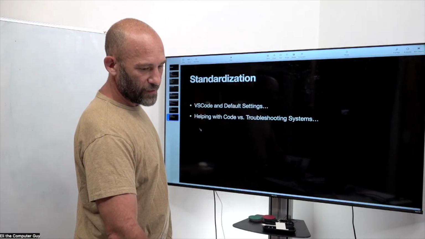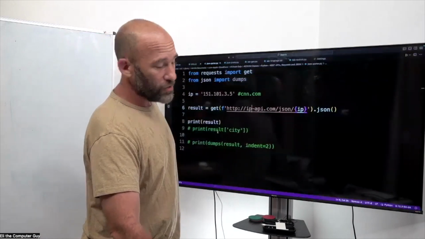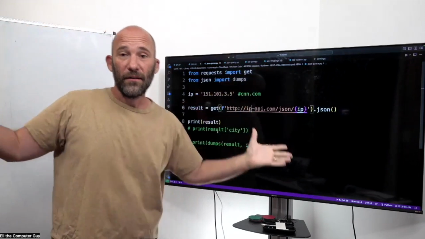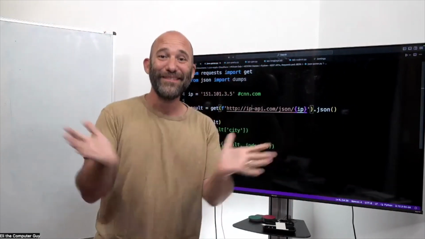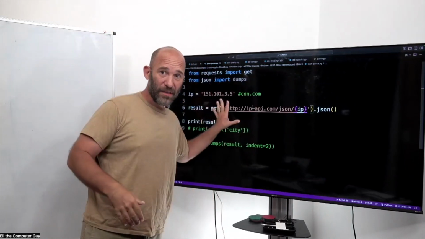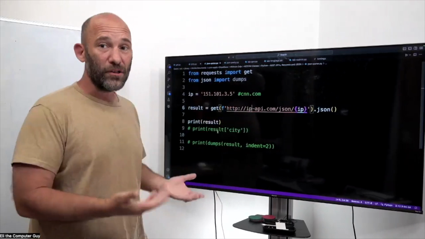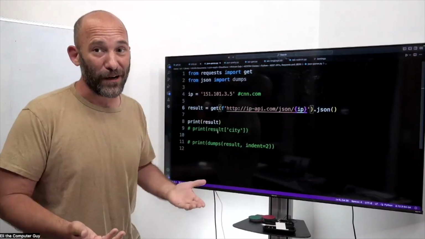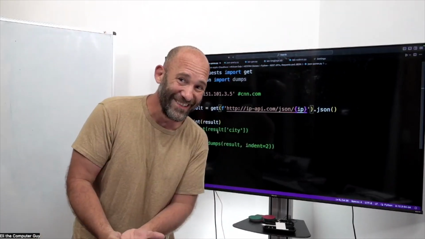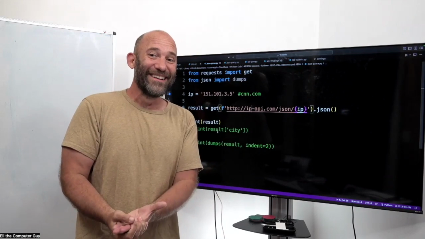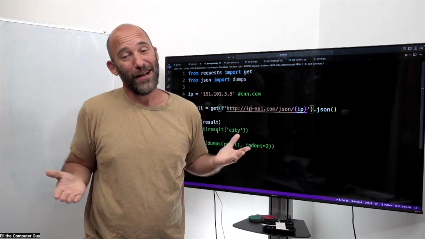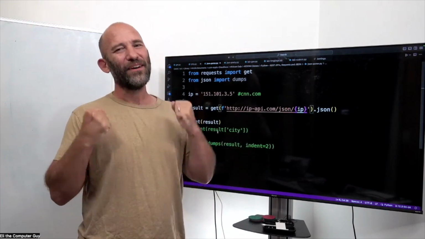And finally, standardization. We get those questions like, Eli, do I need to use VS Code? No, you can use whatever the hell you want. If you want to use Notepad, God bless you. But when you are doing the labs at the end, if you run into a problem, we can do screen share. And if we do screen share and your screen looks like my screen, it's a lot easier to troubleshoot. If I see black and white because you're using Notepad, I'm an instructor, it's my job, I'll do my best, but it does make life a hell of a lot harder.